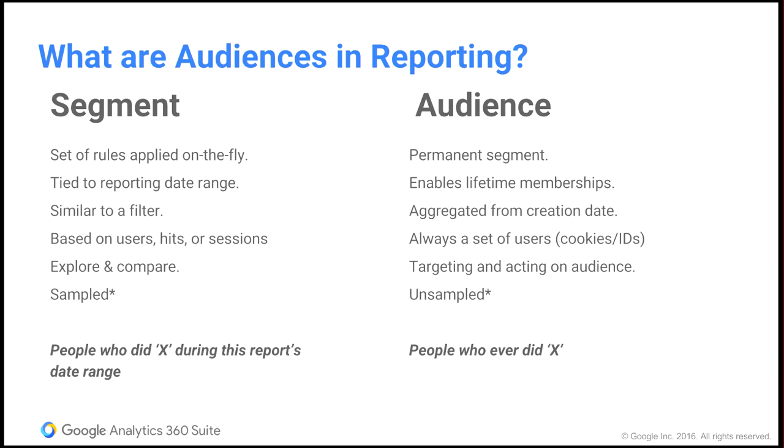Now, an audience you can think about as if it's a permanent or materialized segment. And this is what enables us to have lifetime memberships that are not at all tied to the reporting date range. They are aggregated in analytics reporting from the date that you create the audience. And they're always a set of users, which you can imagine as a set of cookies or user IDs. And they can not only be measured, but also targeted and acted on. And they are mostly unsampled. So an example is people who ever did some action, regardless of whether it happened in the reporting date range.